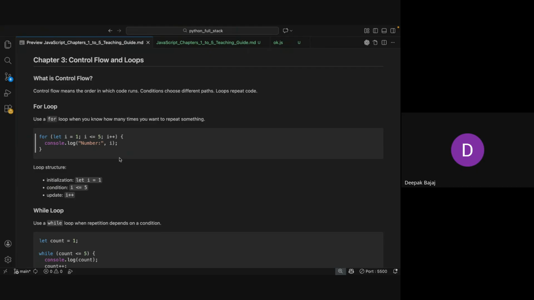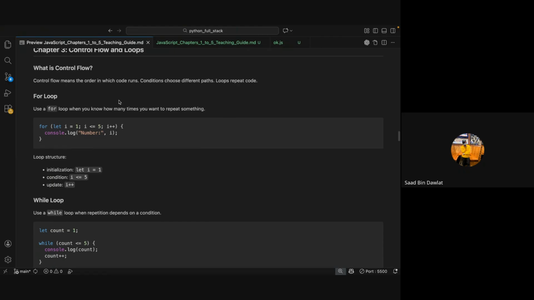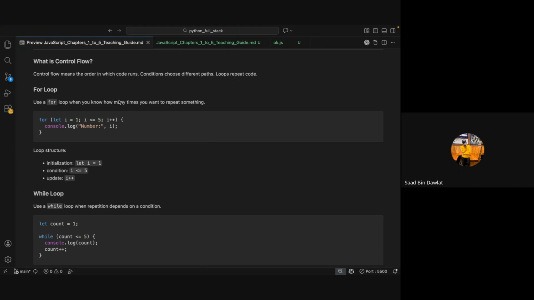Go ahead. Okay, so we're just gonna talk about control flow and how we can make loops work. There are two types of loop, which we already know. One of them is the for loop, and the other one is the while loop. For loop we usually use when we know how many times we want to repeat. Let's say we have the length, so for this amount of time we're gonna use it.